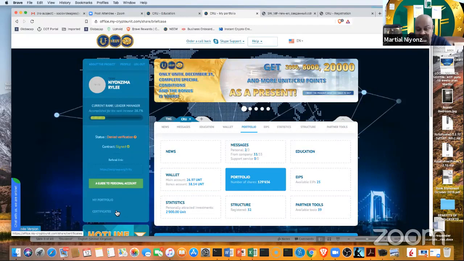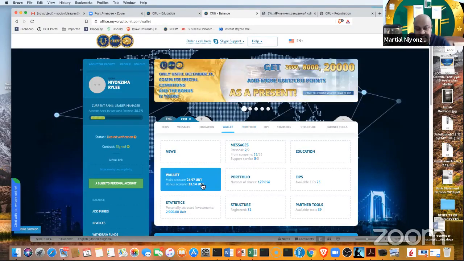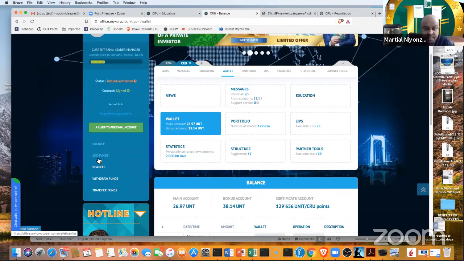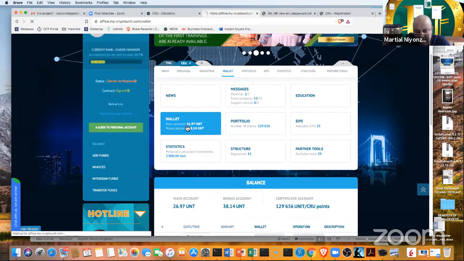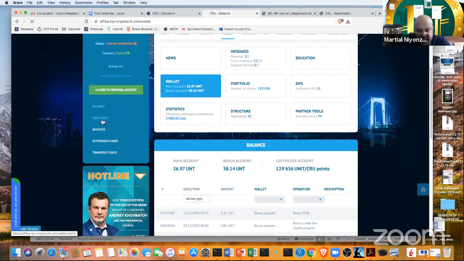But before we go into that, while we are on the wallet, when you click on the wallet, this is the option. Once you click on the option, this is the option you get. You got balance to check, which is this one we are on. And you have add funds. Now, when you want to top up your account, you have to click this add funds. Let's look into it. So you click add funds. So let me go slowly. Okay, so you go wallet. And then you look on the left, you see add funds.